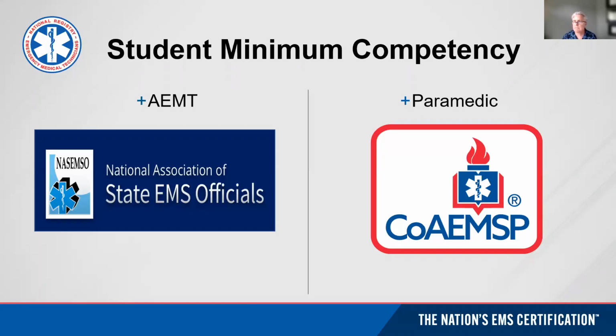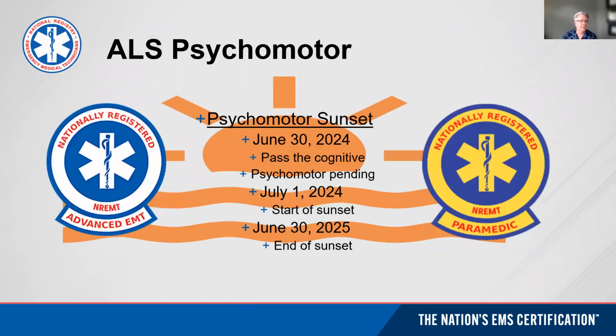Okay, your next question comes from Angel Burba regarding the psychomotor exam sunset. Can a state influence if they are requiring a psychomotor exam for their graduates? Yes. Anything we do as educators is at the authority of the state. So the state, for instance, I'll talk on the AEMT side, the state may say, we want to continue to have a psychomotor examination. They will be able to do that in their particular state. It just won't be a requirement for our examination.